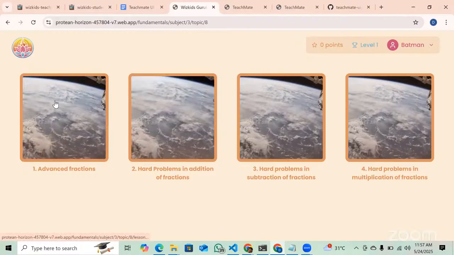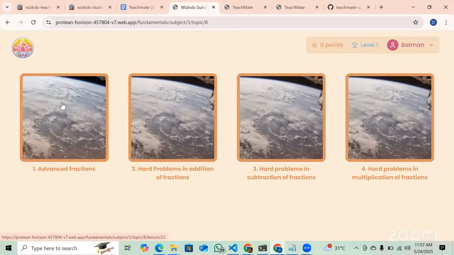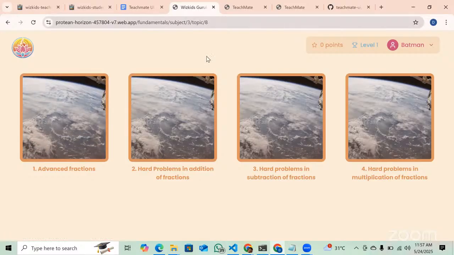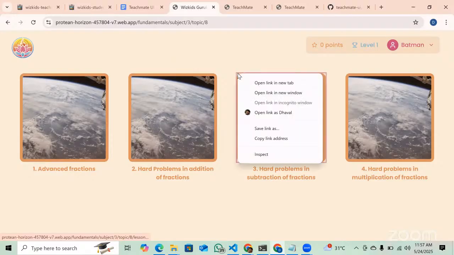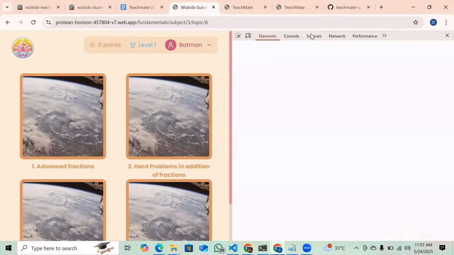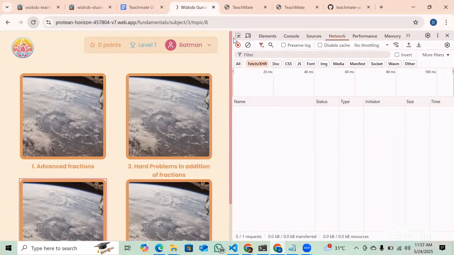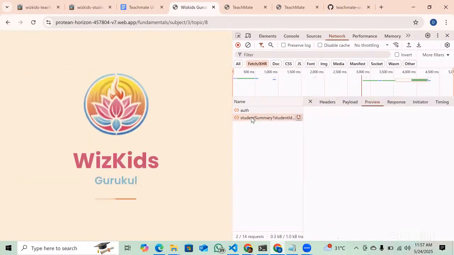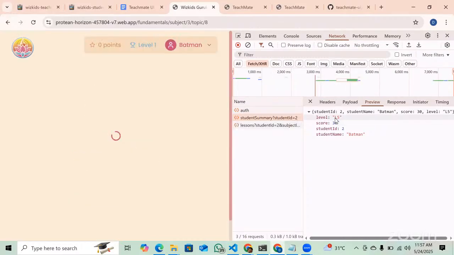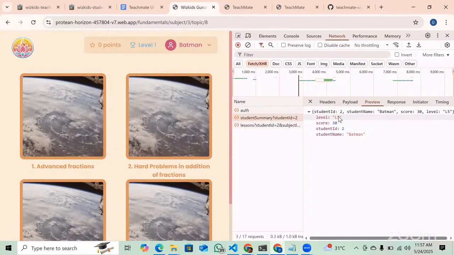Yes. So for Batman, the points you are getting is 0, in that student summary. Batman in the database is level 5. Now I have not updated it here because I also wanted to discuss that. The way it is coming from the API is a bit confusing, inconvenient to display in the UI. Okay, so we'll discuss that later. It is coming as L5 here. And score 30, that's what I was wondering.